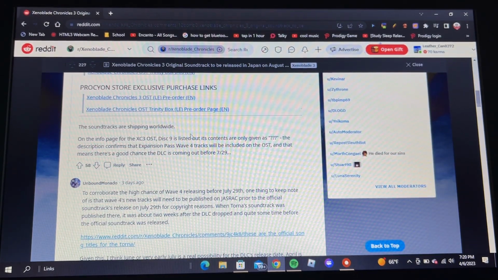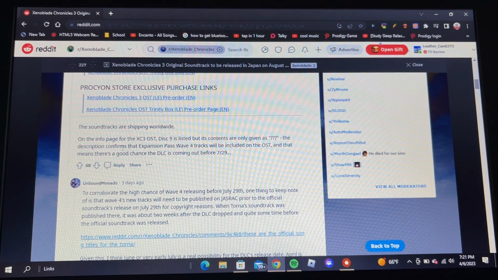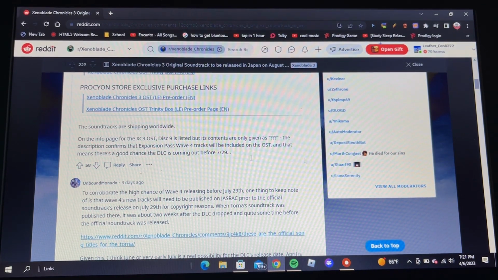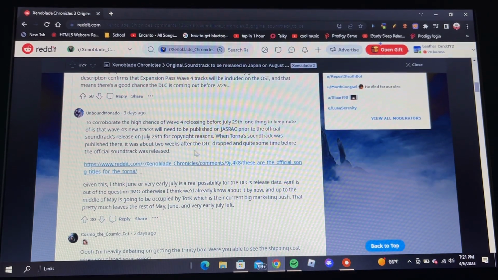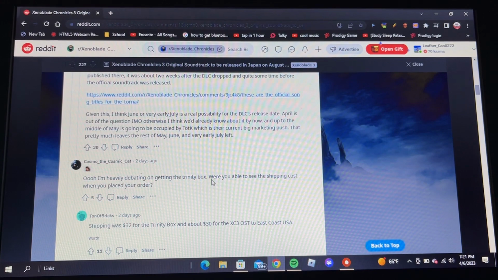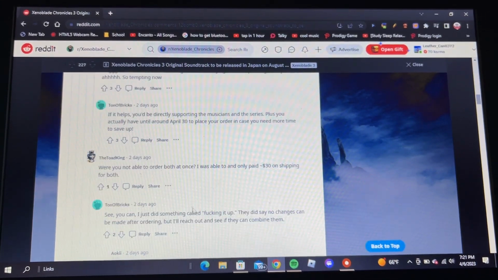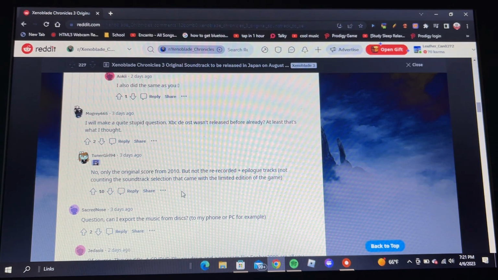But yeah, this is cool. The Xenoblade 3 OST Disc 9 is listed, but its contents are given as a question mark, which means that we will get the expansion pass Wave 4 tracks included. And it seems like it will be released early July at the latest, but I think it's going to be released in June. Again, more thoughts in my video dedicated to it.